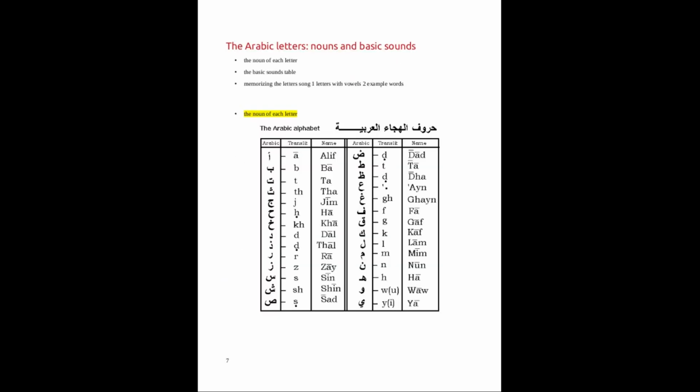I have seen this. This is the Arabic letters, nouns and basic sounds, the noun of each letter. So I've gone through this, the basic sound table, memorizing the letters. Okay, so we have gone through this. I hope I'm going to give you a video that will help you memorize all of these, so don't worry. We'll go through that.